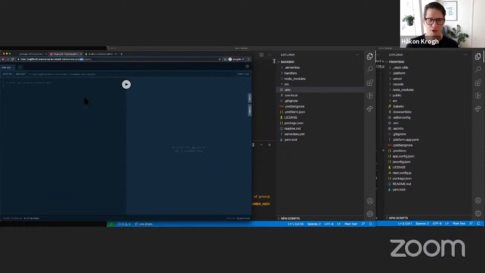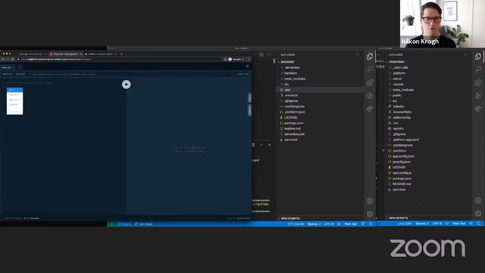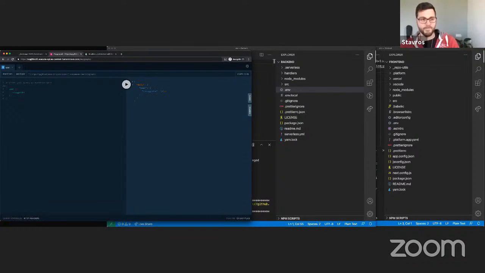The prod version wouldn't have it, it would just be /GraphQL. So for now, it's just a dev version, so we can work with that. And you can see here that the user is logged in, just checking one random query. Yeah, so it looks like it's working.